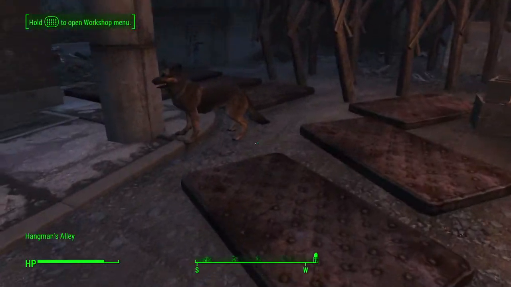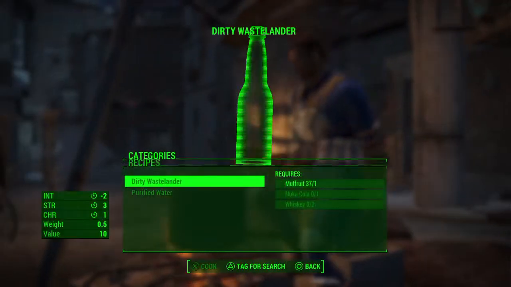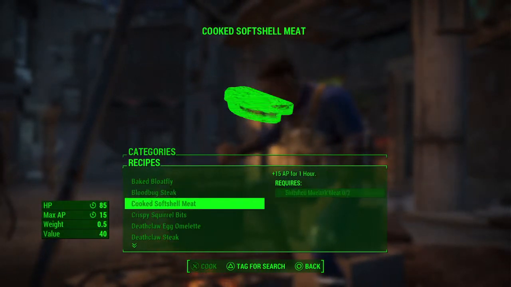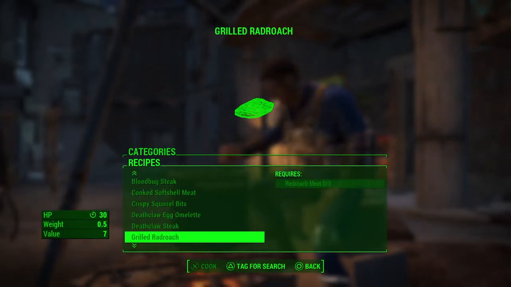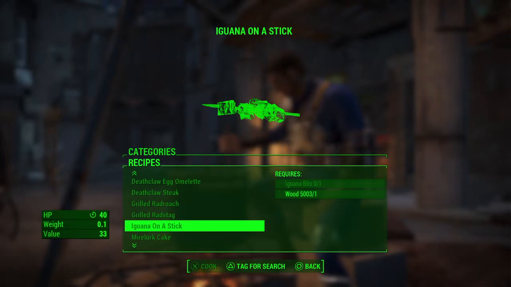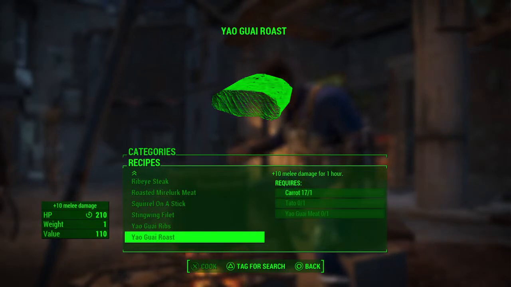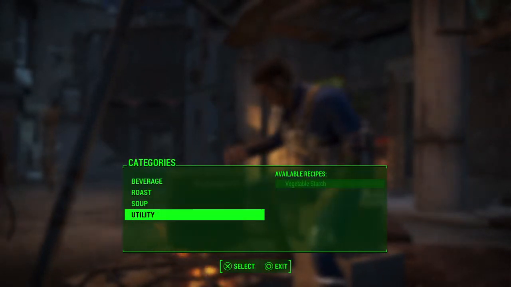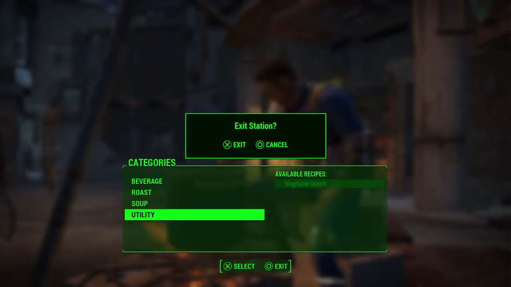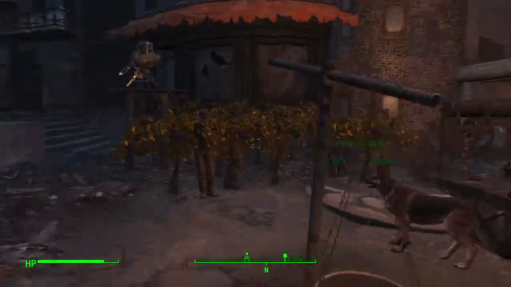So I've got lots of really crappy beds set up for everybody to sleep on. Oh, and you can cook stuff. So I can cook a couple of beverages, but you can cook a whole bunch of food out of the stuff you find in the world. So for example, if I find an iguana, I can bake my iguana on a stick, which gives me some extra hit points and health when I'm not feeling good. Not a huge number of things you can cook, but a decent number. Vegetable starch is made into adhesive that I use to make my weapons and my armor, believe it or not.